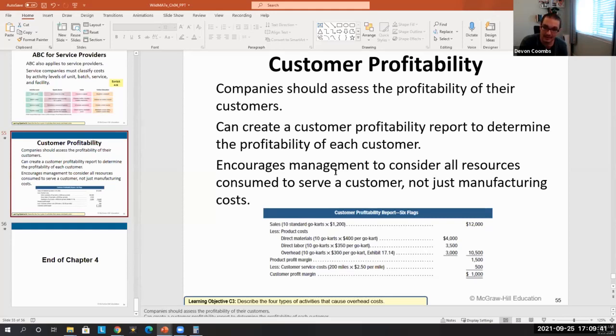So the idea here is we should assess the profitability of each one of our customers. I messed up on this when I used to have a recording studio. I didn't realize that my customers weren't profitable. They'd come in and spend $20 to $100 an hour for recording services, but I didn't realize that if I allocated factory overhead to the services, they were unprofitable because my rent cost so much.